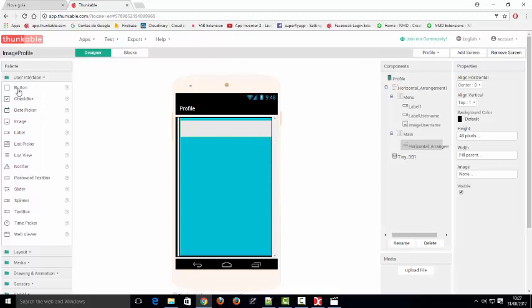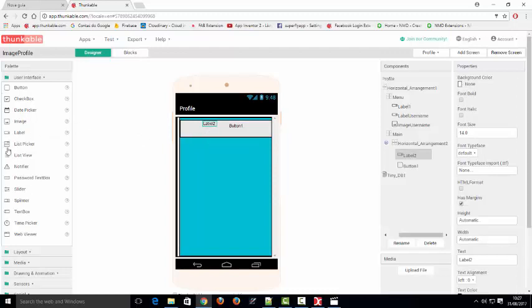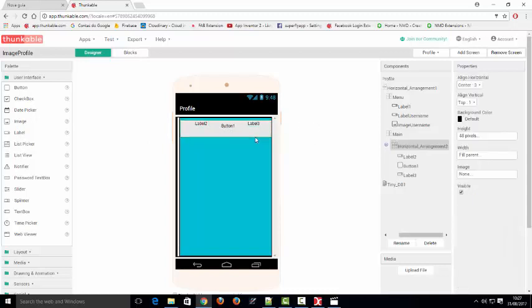We're gonna put a button here for the menu. We're gonna put a label and a label for the name of the application. So the horizontal arrangement is gonna be aligned to left.